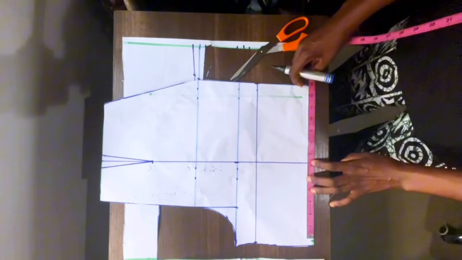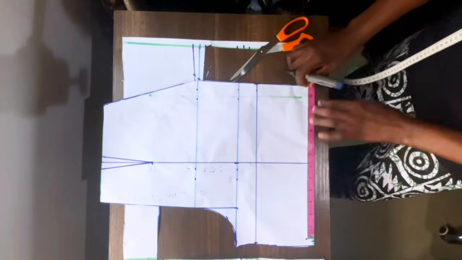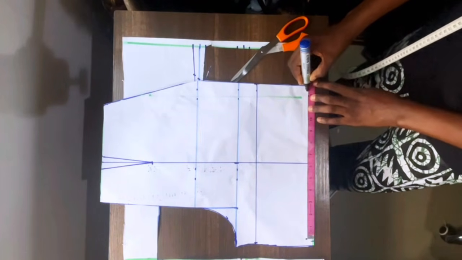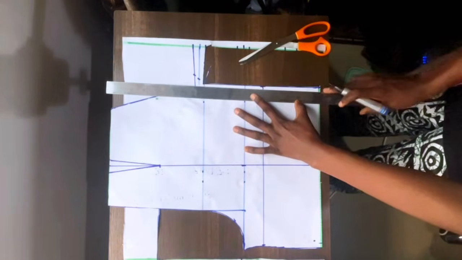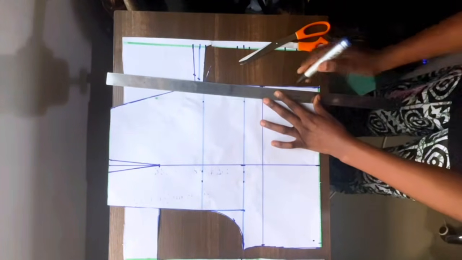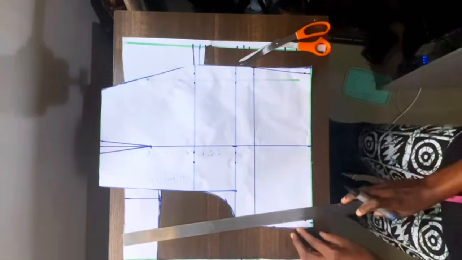So it will become 6 1/4, and then 12 1/2, so that I'll be able to curve it like this from this line.